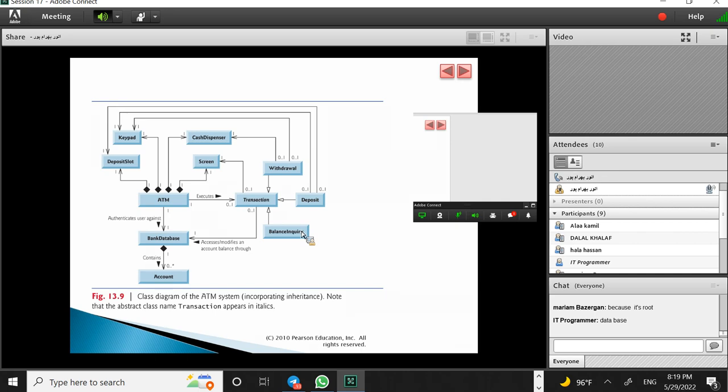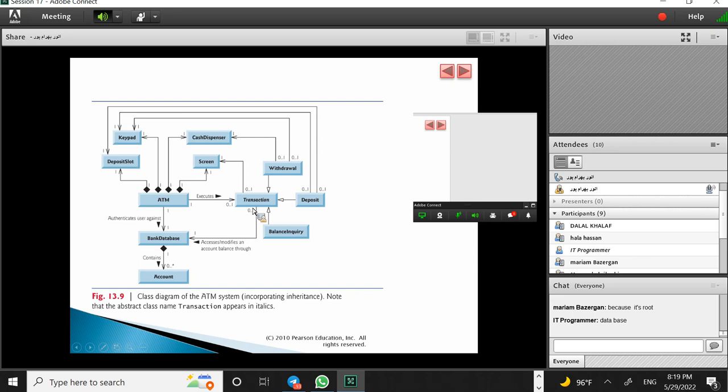In this case, we should prepare a mechanism to select any subtype object or subtype instantiation at runtime. So the only match in this class diagram for applying the factory method is the transaction class.